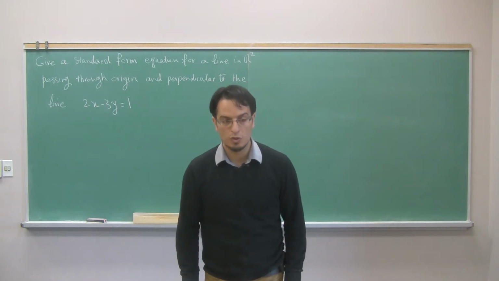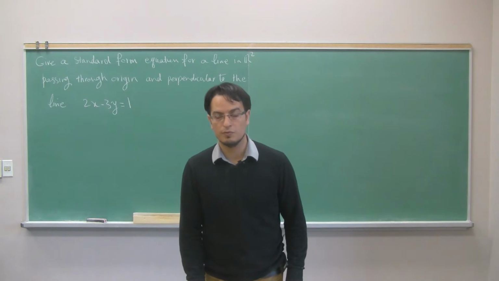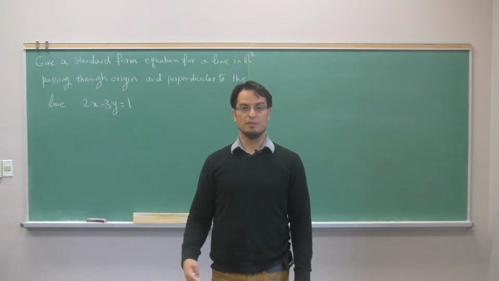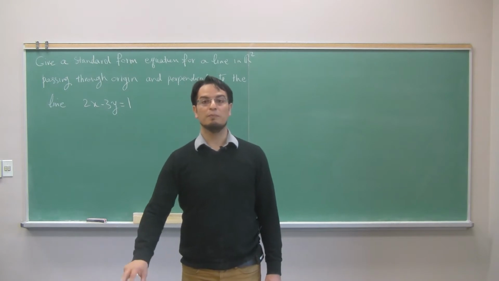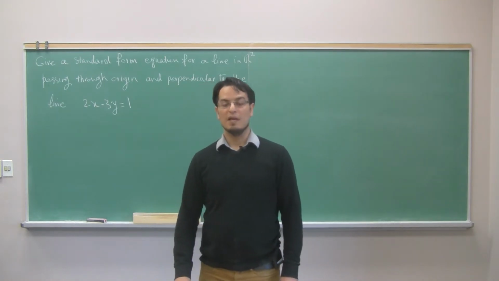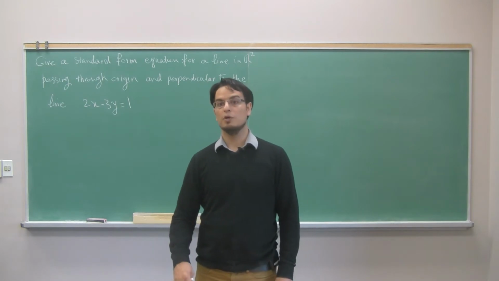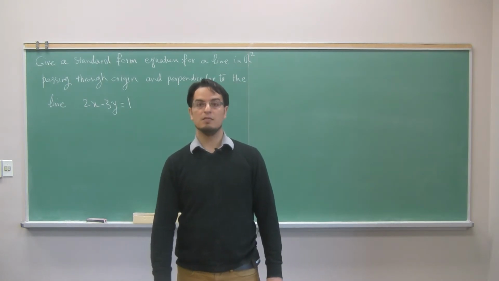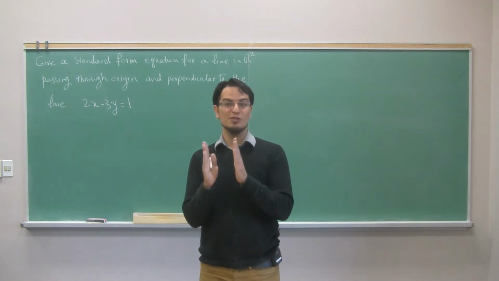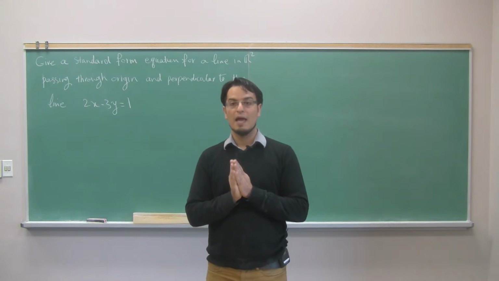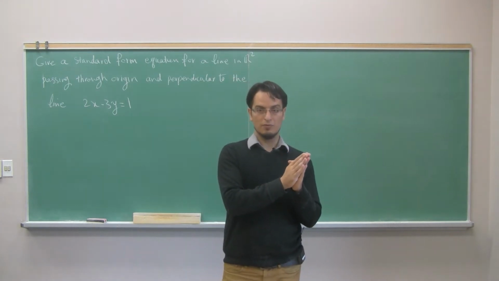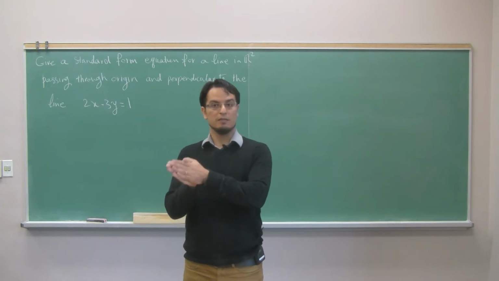only in R2 we have standard form for line as well as point parallel. Compared to higher dimensions, in R3 we have standard form for planes, point parallel for lines. In Rm, we have standard form or point normal form for hyperplanes, point parallel form for lines. But in R2, you have both of them for lines. And that's the starting point. You have to know how to go from a normal vector to parallel vector and other way around.